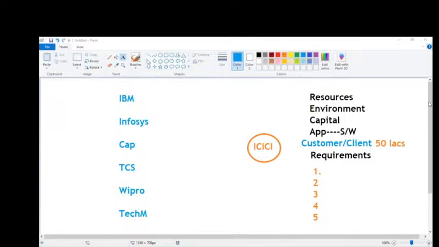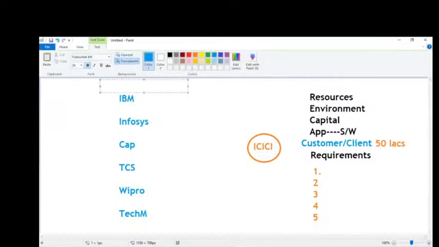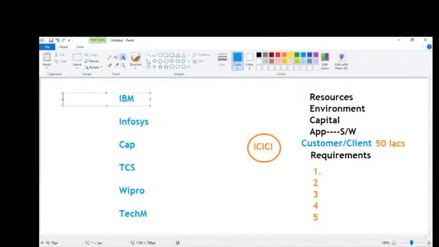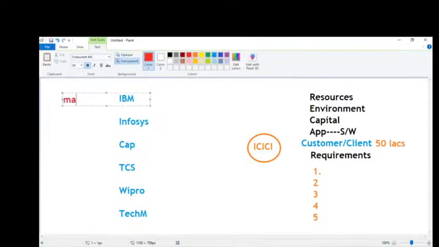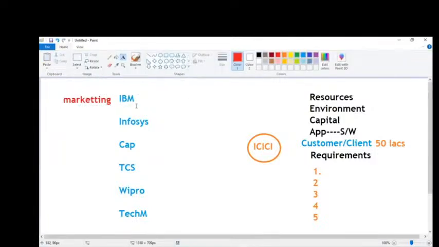Fine. See here. Every company maintains a marketing team. The marketing team will market their business. Nowadays, advertisements are placed, which is called search engine optimization. They give advertisements on YouTube, Facebook, Instagram, like that.